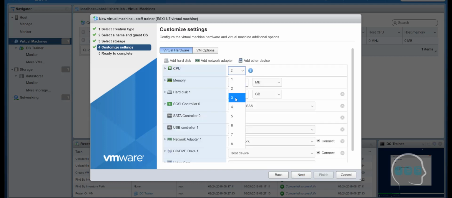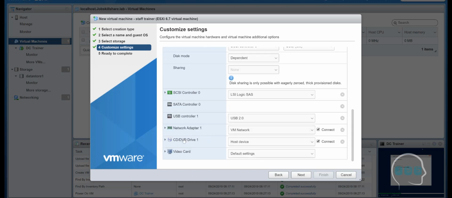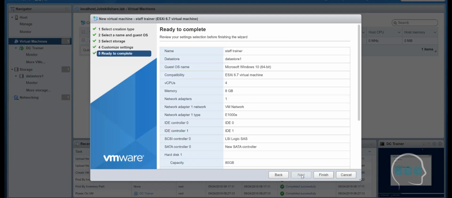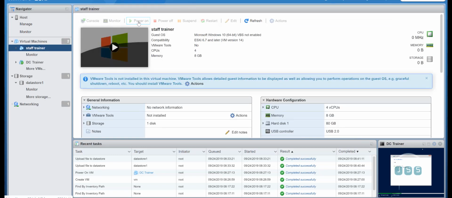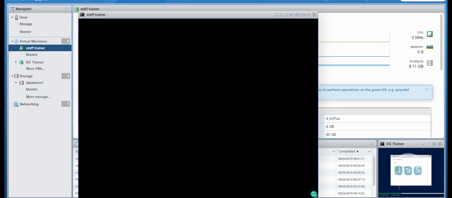I'm gonna give it 4 CPUs because we're gonna be working on this machine a lot. So we're gonna make it 8 GB. You get this error, that's fine, you can remove it. 80, let's change this to 10, and same process. Client, next, finish. So now we're installing a simple Windows 10 standalone operating system in the virtual environment. We're gonna click on it, power it on, and the same, we gotta do it quickly. Click in the middle here and then hit enter.